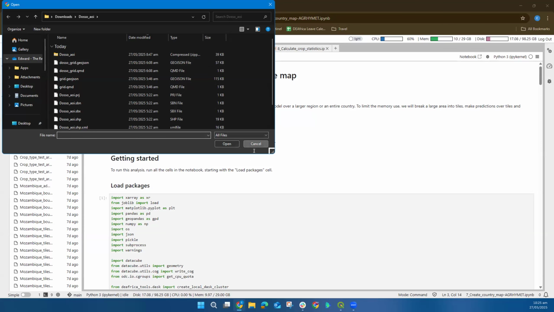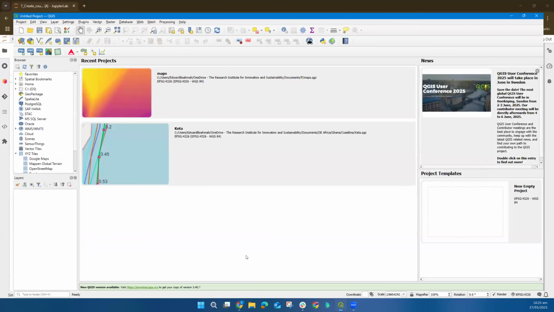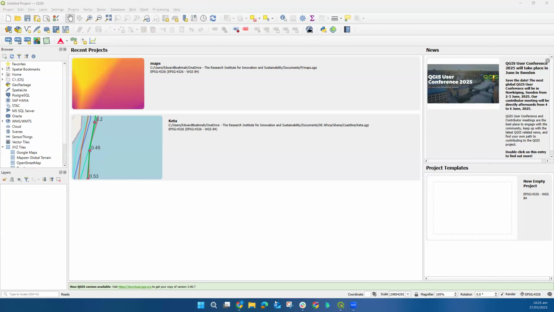And how is a grid done? If you have QGIS, you can open the QGIS just as I've opened mine here. Then within the QGIS, you upload the shapefile that you want to work with. The shapefile that I want to work with here is the Doso shapefile. So I'm going to upload the Doso area of interest.